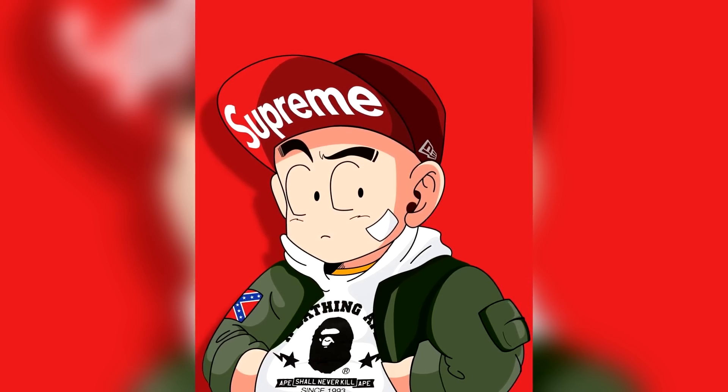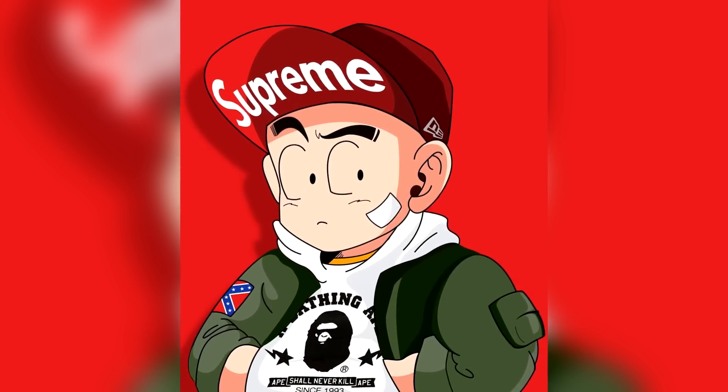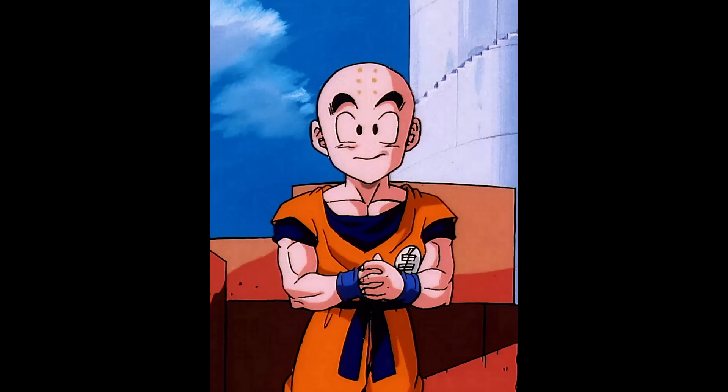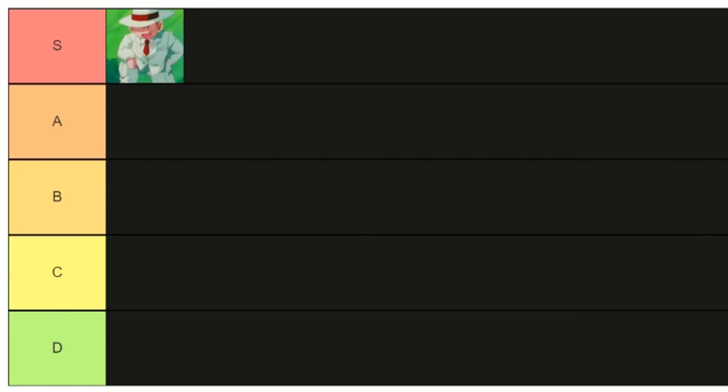Next up is Krillin. This is interesting because Krillin is a very unique looking guy, and he has worn lots of different outfits — probably the most diverse amount of outfits I've ever seen in my life. Obviously the most iconic would be the same as Goku's, the orange and blue, but that's definitely not his best. Krillin can also be seen in a very nice white tuxedo. This is Krillin's greatest outfit of all time. When Goku tried to wear this, he couldn't even do it.